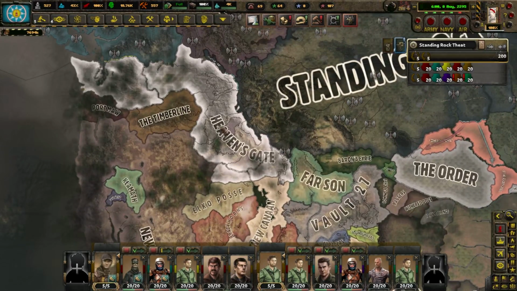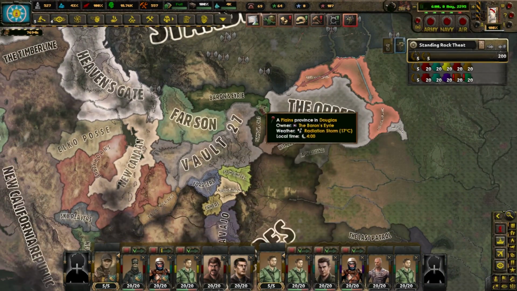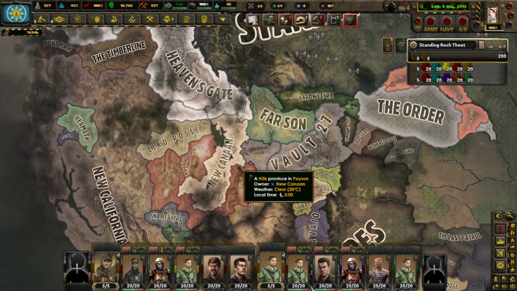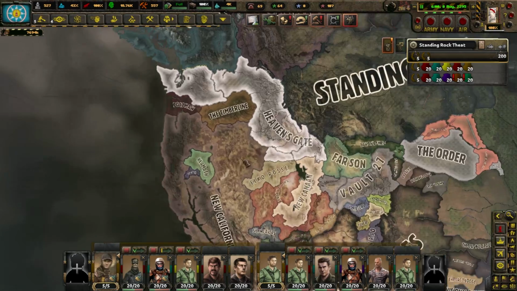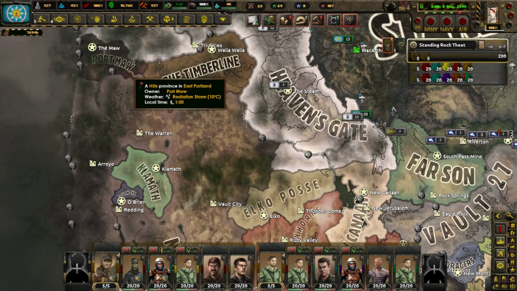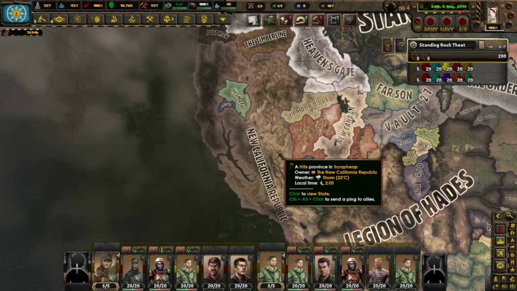I think our next target is probably going to be these guys, free Crow Creek. Expand them a little bit here. I will expand further south so I can get more factories, and then we'll start to move westward with our allies, taking out Heaven's Gate, the Timberline, Portman, Elko Posse, and then maybe I'll save the NCR for last.